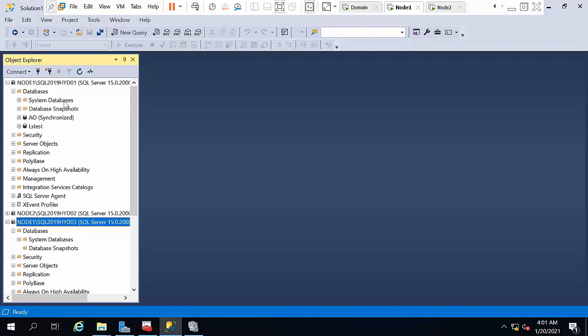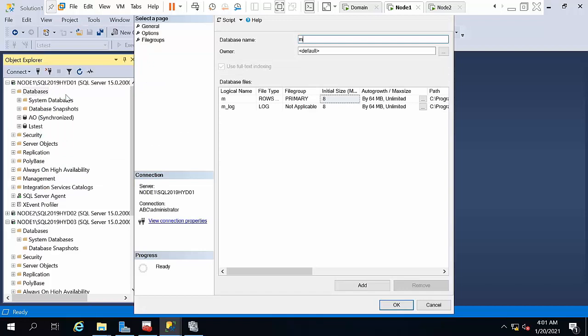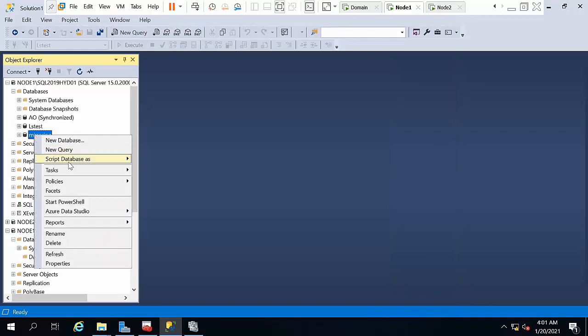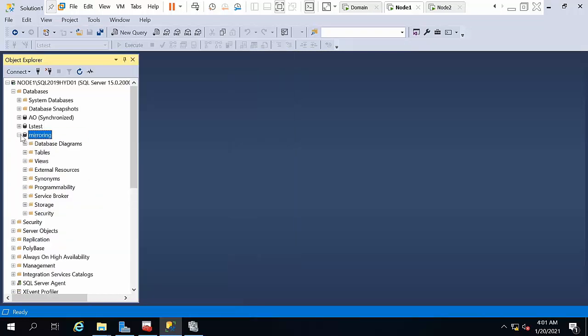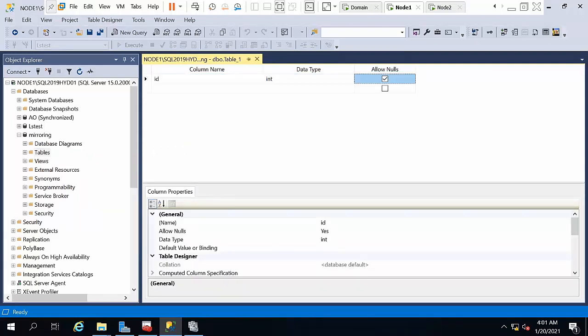Now let's go for mirroring. Create new database, type mirroring. Table, id int, one column is enough.